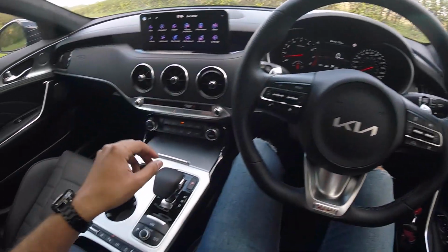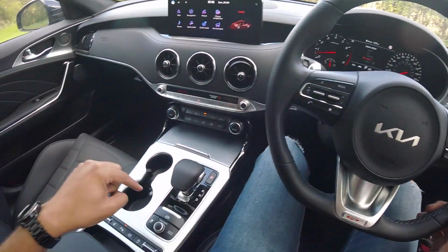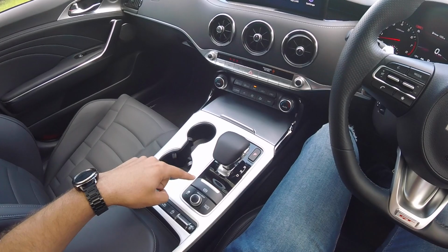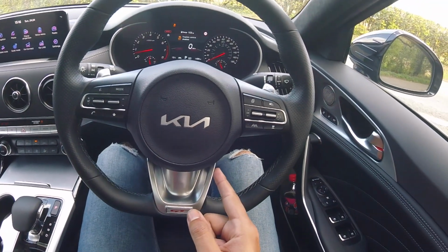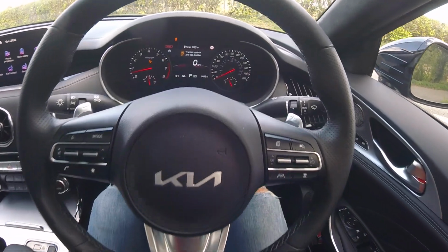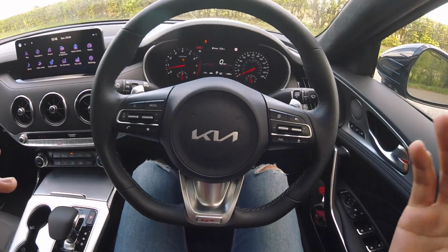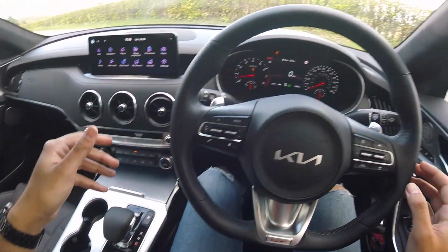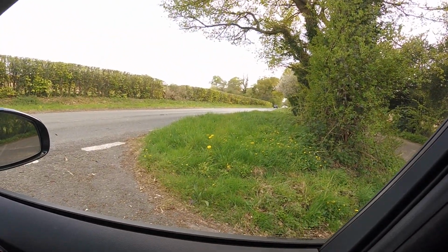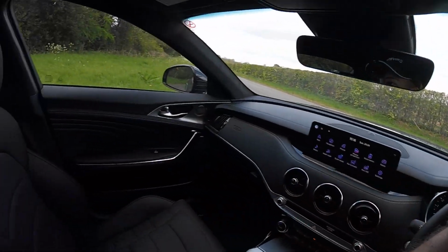So yes, sport mode. So you've got the knob down here. Then what you need to do next is to hold this button down. That's the traction control, for 3 seconds with your foot on the brake, and then you need to wait for that. So traction control and ESC disabled, and then you're good to go. It's left foot on the brake, right foot on the accelerator, and then away you go. Obviously you need to put it into drive. That's quite important.